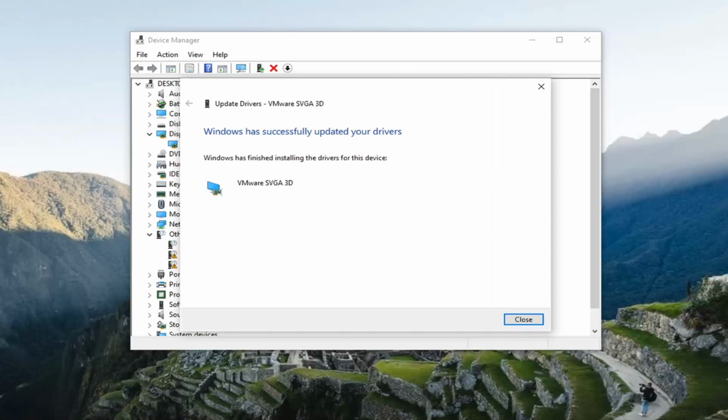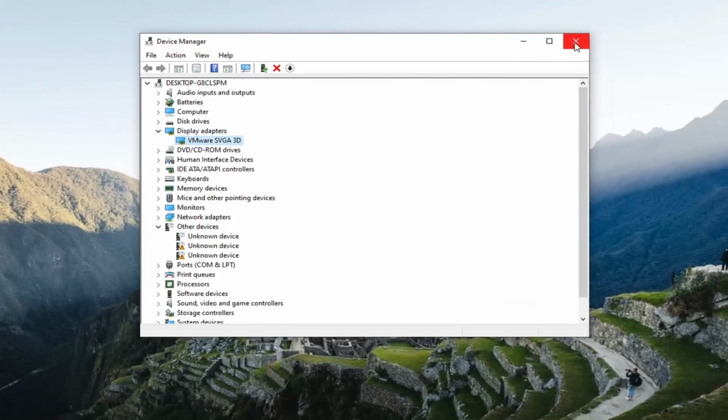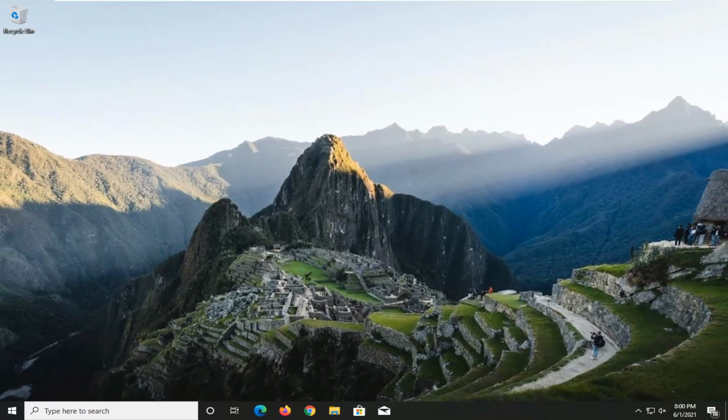And then once that's done, I would recommend closing out of here, restart your computer, and then attempt to run the application or driver install again, and then hopefully that should have been able to resolve the problem. So once you're done with that, go ahead, restart the computer, and then attempt to install the drivers once again, and then hopefully the issue should have been resolved.